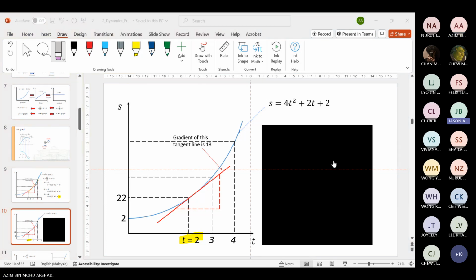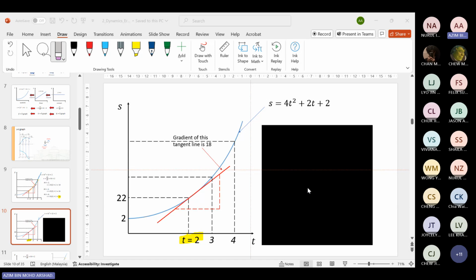dy dx equals 8, dx per dt is 18, sir. Yeah, okay. Yes, it's not dy dx, it's ds dt. Okay, we don't use y and x anymore. It's ds dt equals 18. Yes, you're correct. But the value represents gradient, just like what Chiu Min Him wrote in the chat box.